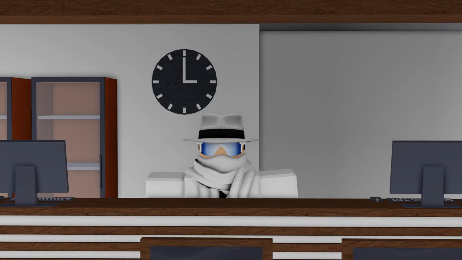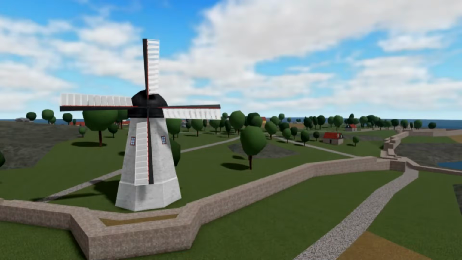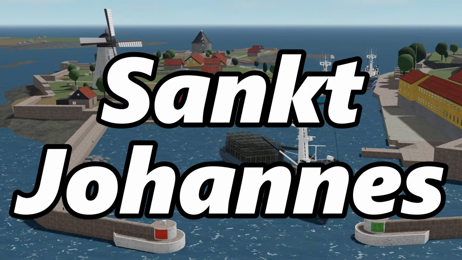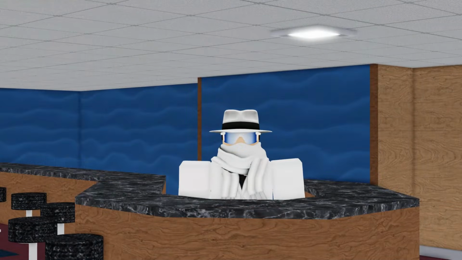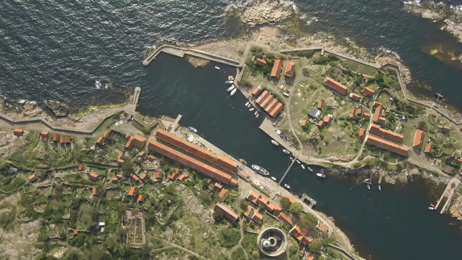Next, I'm going to go over some of the things we know about the map. In the last video, I showed some photos of this island. Now, we actually know the name of this island. This island is called Sankt Johannes and is based on the real-life island of Christianso. I know there's a good chance I pronounced both of those names incorrectly, but I promise I'll learn how to say them eventually. As I said in my last video, islands in Nautica will be loosely based on real islands and will be mock real.